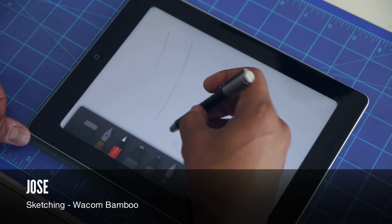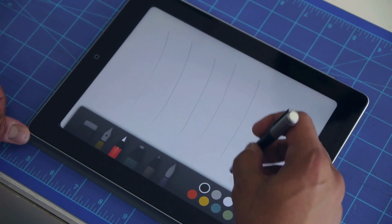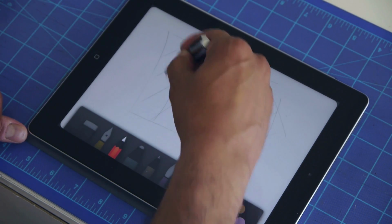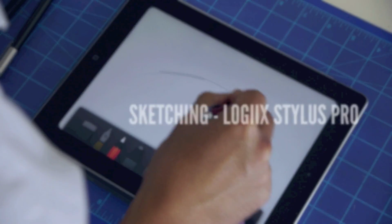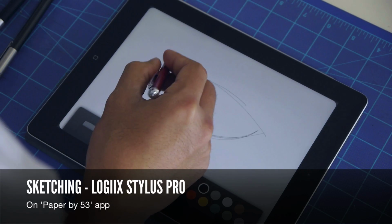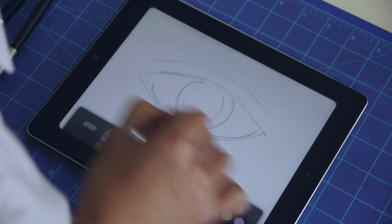It feels a little bit more solid when I'm doing the strokes. The reaction and response feels more accurate. I like that it's not missing any of the strokes that I'm trying to do. And it doesn't feel bad, you know, when I'm drawing with it. It doesn't have the same weight as the Bamboo or the Jot Pro. But yeah, I feel pretty good with this one.